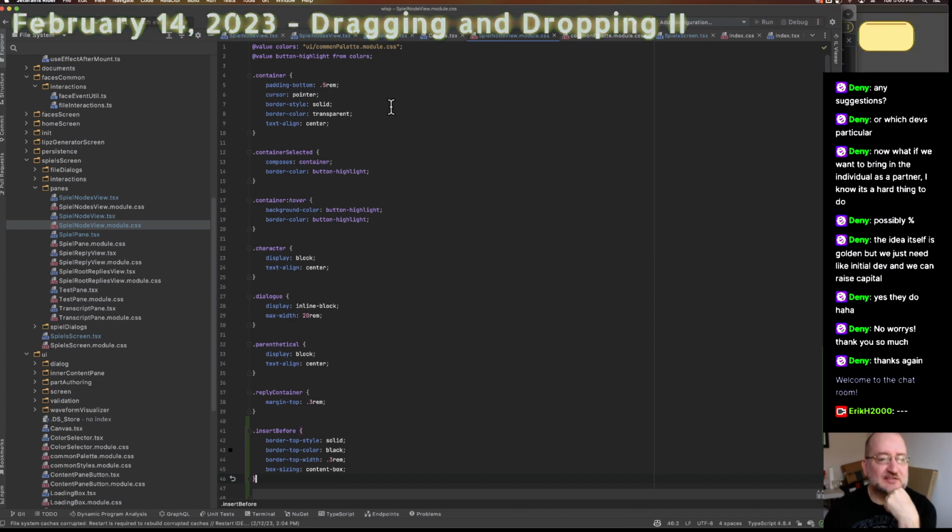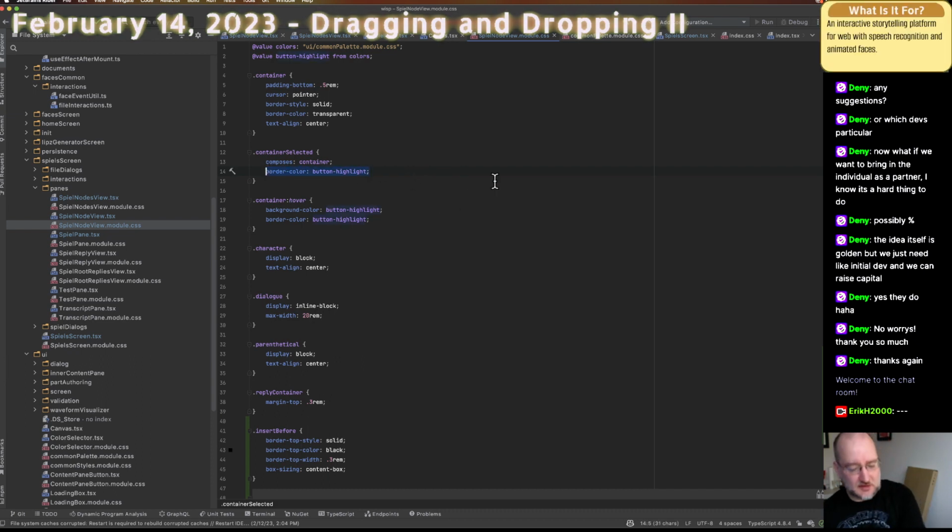So if it's selected, we're just saying border style solid, or border color changes the button highlight. I wonder if I can do instead.